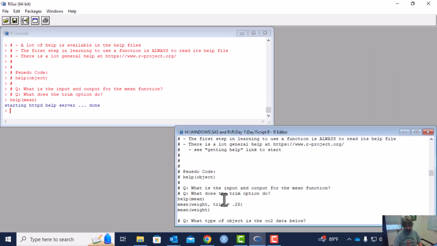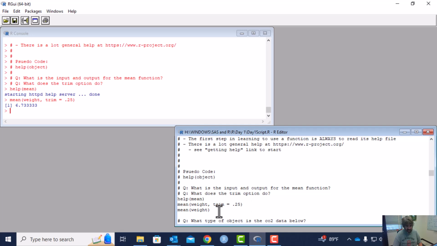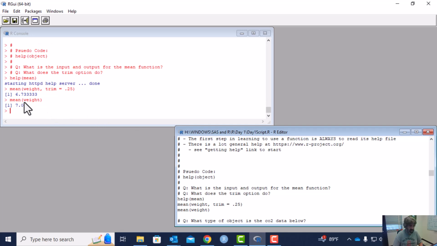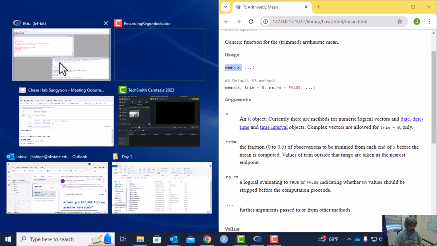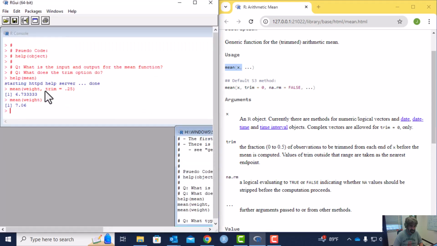Okay, so now I can compute the mean of weights, but trim 25% from each tail. You'll see that if I don't run trim is equal to 25, it just computes the mean of the weights. What's the difference here? I didn't give it a second argument here.